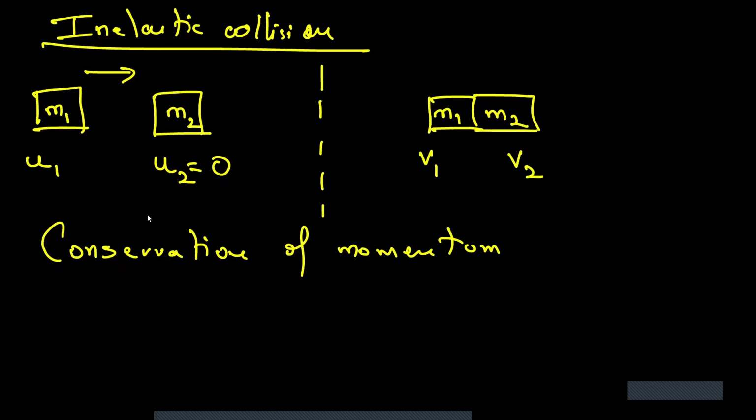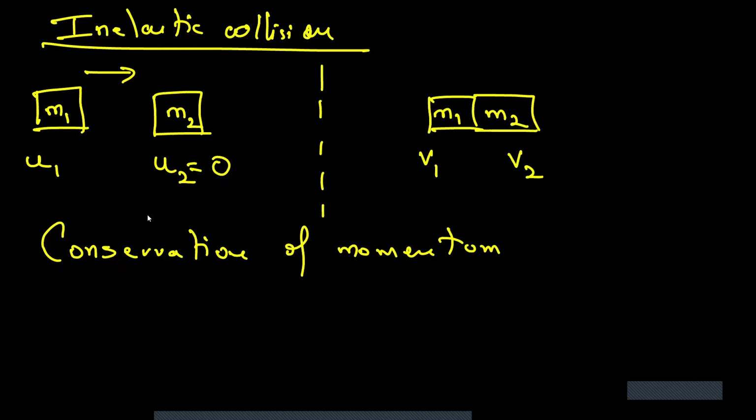Now, think of the initial case. The bike is not moving. The car is moving, which means M2, the mass of the bike, is 0. U2 is 0 for the bike because it's not moving. The car comes with some kind of speed and hits the bike. Once both of them come into contact, don't you think even the bike moves? The bike flies, in fact.